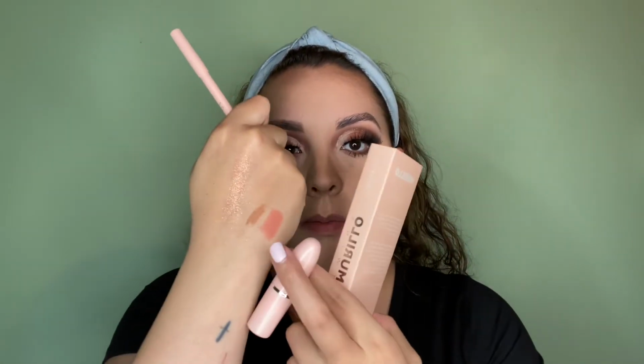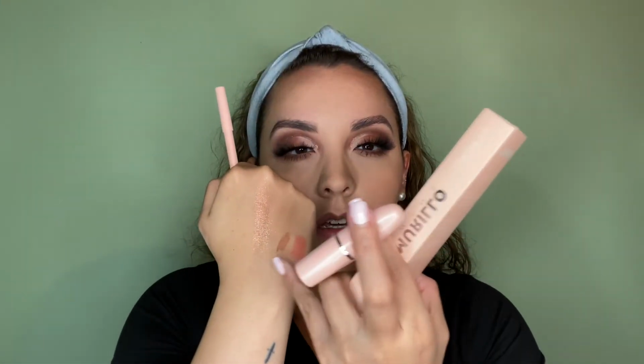I'm going to go ahead and apply my falsies, and I'll be right back. So now that I got the lashes done and the eyes are completed, I'm going to go ahead and finish this look with the lip. So I'm going to use Brianna's Lip Drip, which are these two tones right here. This is the lipstick, and this one is the lip pencil. I'm going to go ahead and put this on, and you'll see how pretty it's going to look.